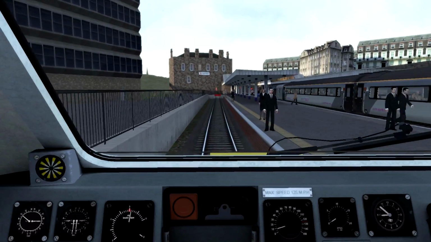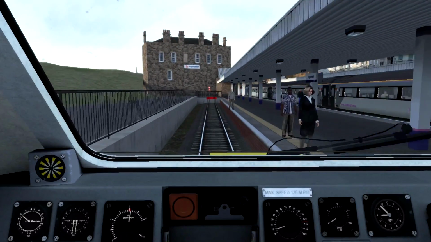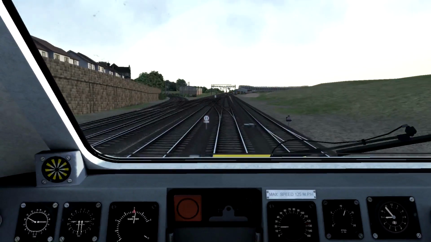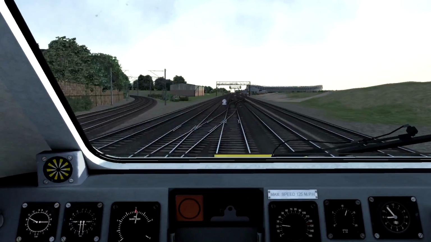Haymarket Station only has the basics so far. It still needs detailing, lighting and catenary, and I'd like to include part of the tram line that runs alongside here. Pulling out of Platform 0, you can see the lack of, well, anything really on the right hand side, apart from Murrayfield Stadium and Corstorphine Hill.